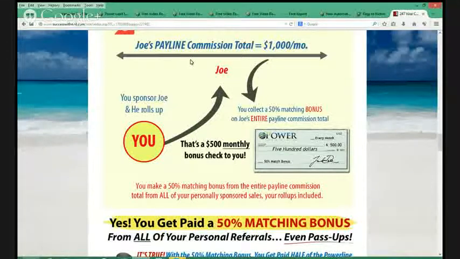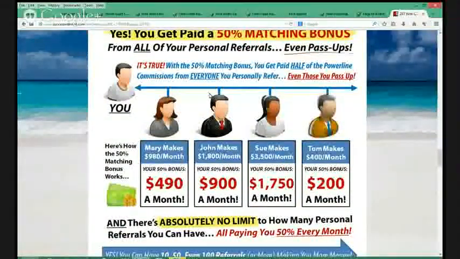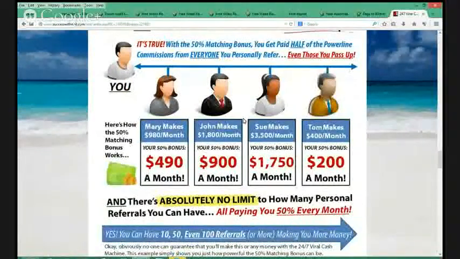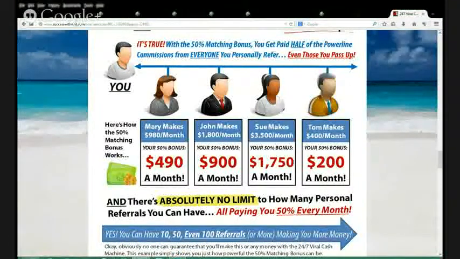You're making 50%, but look at this. There's no limit to the amount of people that you can enroll and make these 50% matches on. It's every single person. So this can add up very quickly. And it really makes this compensation plan very attractive because, like I said, people don't like to lose people. And now with accelerated leverage, you're never going to lose anybody. This is really powerful, you guys.